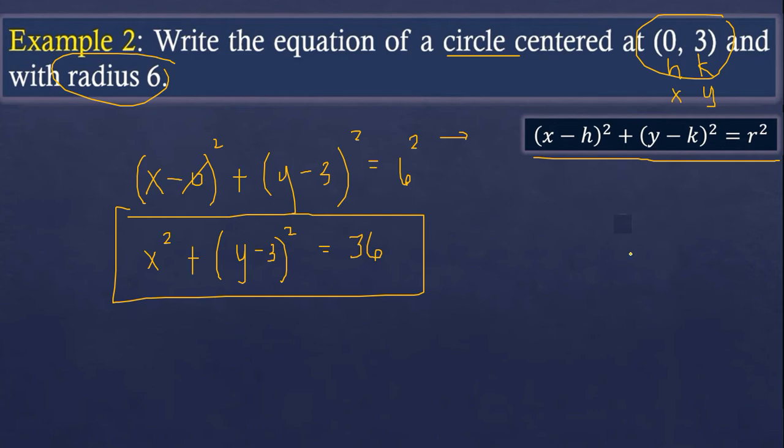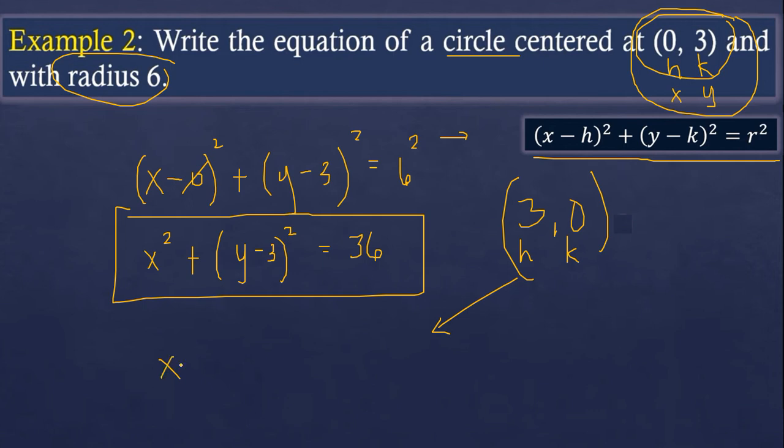So dito po, sa problem na to, ang kanyang center is 0, 3 or vertex po yan. 0, 3, ibig sabihin may laman yung value ng y or either x or y. Kahit mag-0 yan, okay lang. Sir, paano pag 3, 0 naman? O kapag 3, 0 yan, so this is your h, this is your k. Ibig sabihin, kapag ganyan yung situation natin, magiging sagot natin dito is x minus 3 squared plus y squared is equivalent to 36.